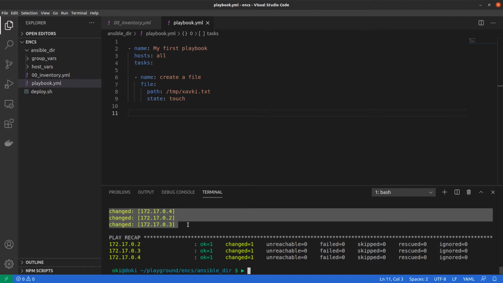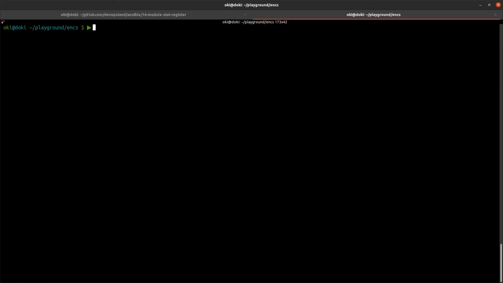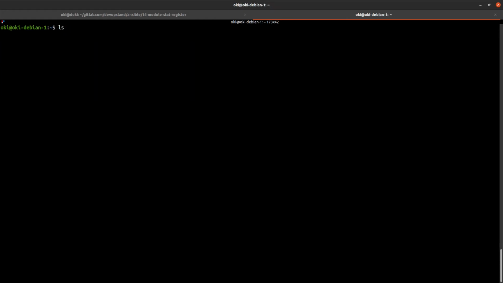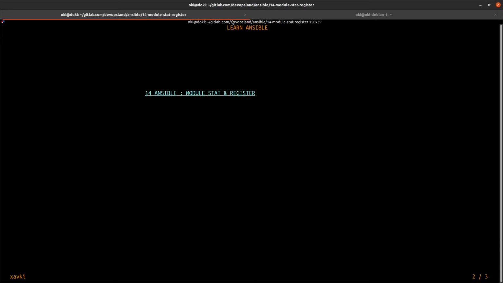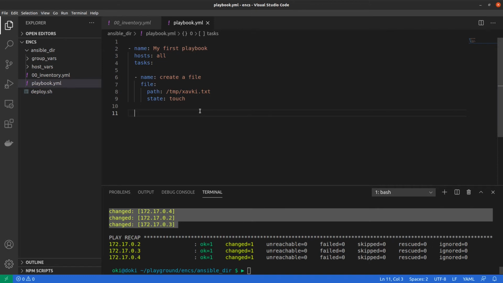So I have changed my 3 servers, and to test it, I go into 172.17.0.2. I run a bash, and I can do ls /tmp. Okay, I have a new file named xavkey. Perfect.